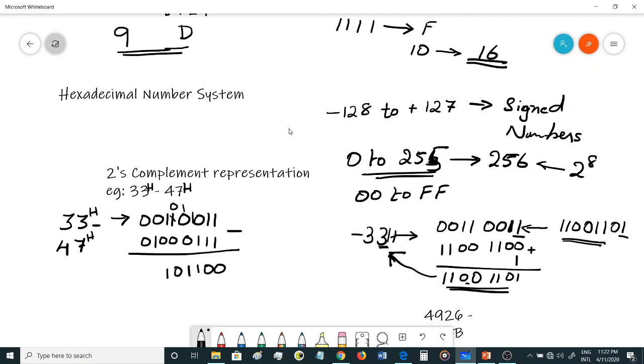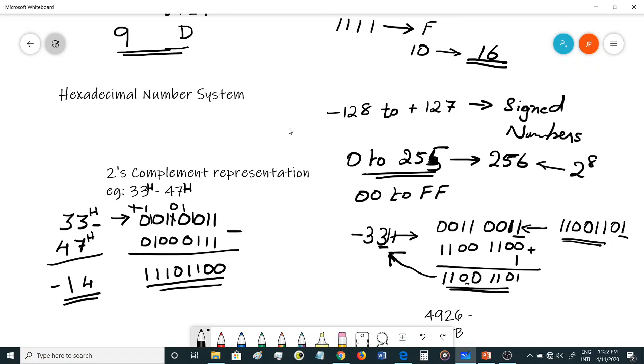Now here again we need to take a borrow. Since there are no ones, we assume that there is a 1 over here. We cut that 1 from here, put this 1 over here and this 1 over here, so this becomes 1 and this becomes 1. Now this is the answer that you get when you subtract 33 minus 47. Now this is in the 2's complement form. What should be the actual answer over here? If you reverse it, you will get the actual answer. 47 minus 33 would be 14, so minus 14 should be the answer.